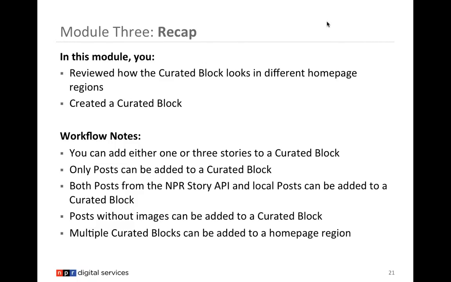Only posts can be added to a curated block. Both posts from the NPR Story API and local posts. So if you pull in a post from a different station, if it's a post from All Things Considered, if it's something created by your local classical music host, they can all be added to a curated block. Also, remember, posts without images can be added to a curated block as well. It's okay to add a post without an image to a curated block. It'll just show the headline. And also, you can add multiple curated blocks to a homepage region. So if you've maybe got one main story and then three other smaller stories, you can stack those blocks or just have more than one in a region.